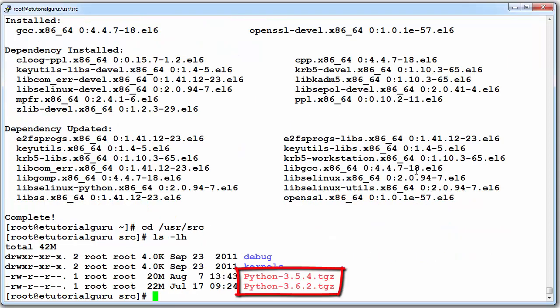As you can see that I have downloaded Python 3.5.4.tgz and Python 3.6.2.tgz. But before extracting, compiling and installing, let us see the website from where I have downloaded this. I will use elinks, the CLI browser, for this.